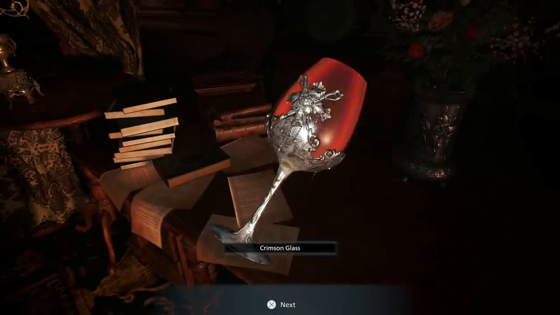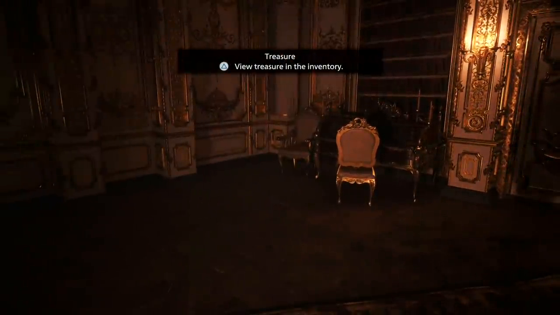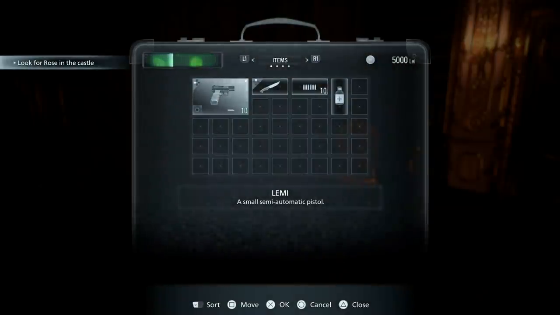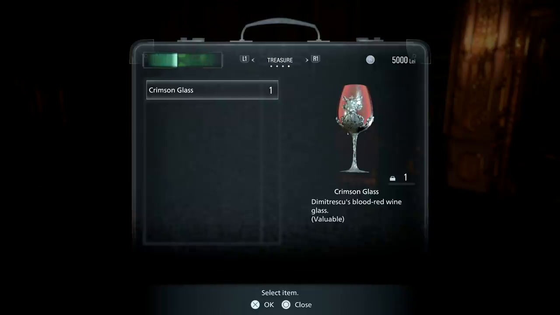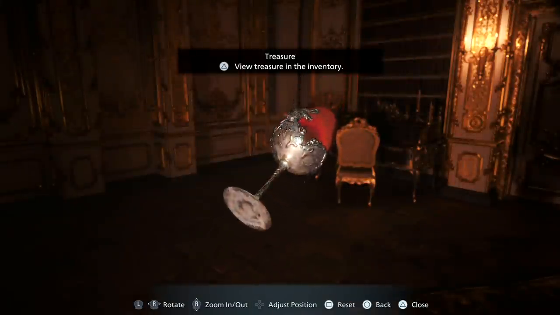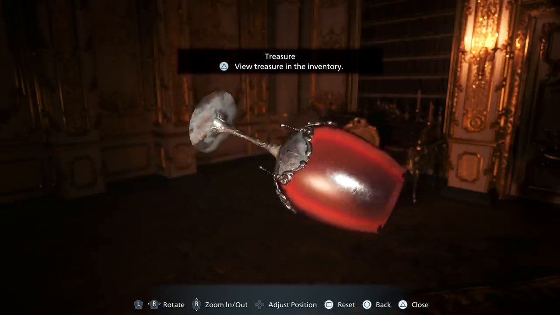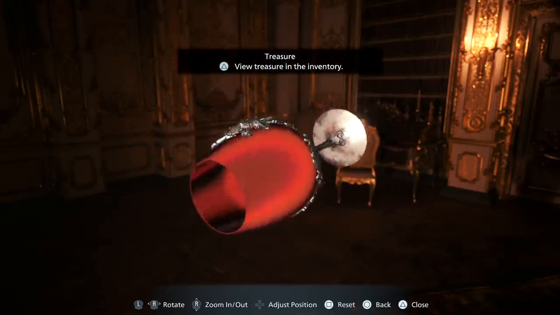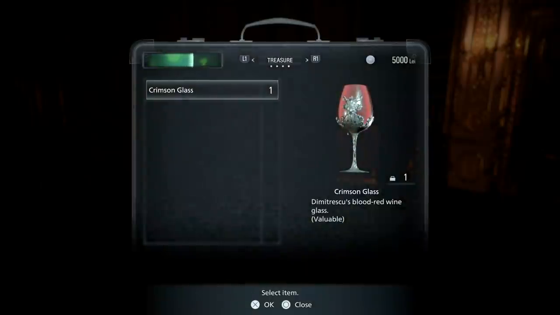We got a crimson glass here. Okay. Interesting. Oh, it's a treasure. So treasure items are here. I see. So this is the stuff that we're going to sell for more money, more lei, right? Okay. Just out of interest, is there something that I can maybe extract out of this to make it even more valuable? Well, I have no idea, really. But, okay, cool, right.